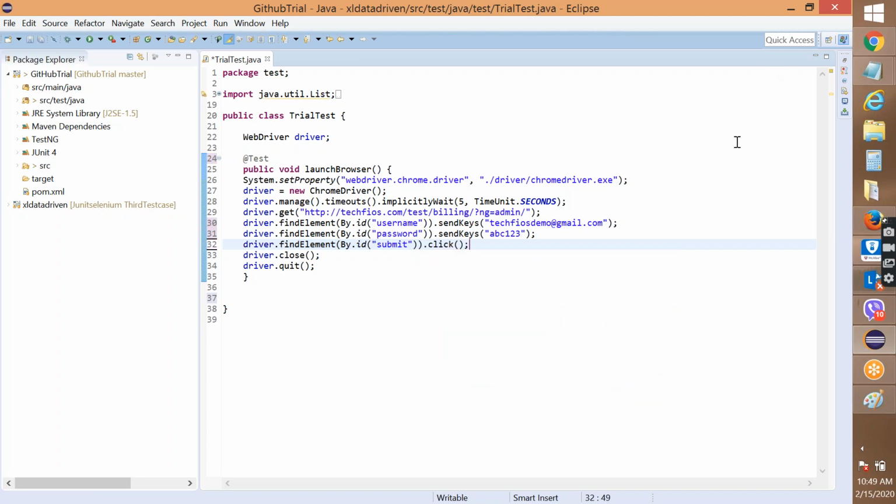Okay. So let's understand this simple login test case, and then we will do more complicated test cases.